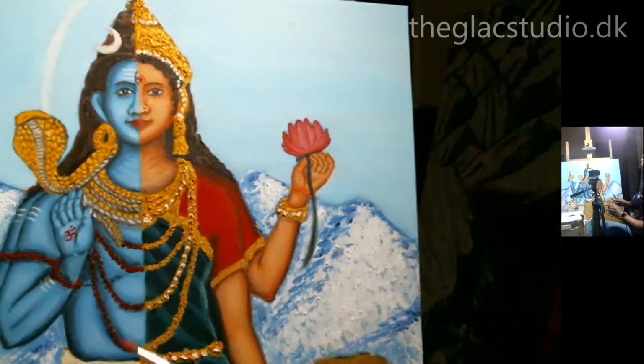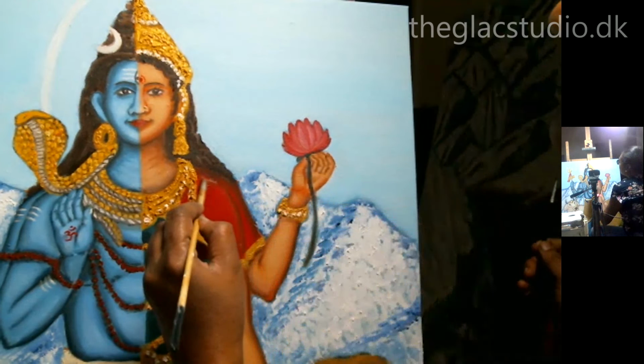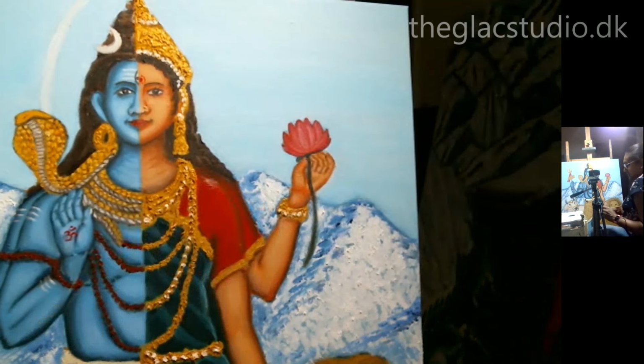Blend that in. I think I will boldly use the same brush to blend it in. Uh-oh. It's got another color. Accidents happen. How did it catch the other color?